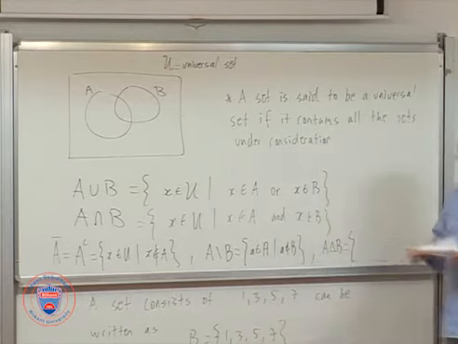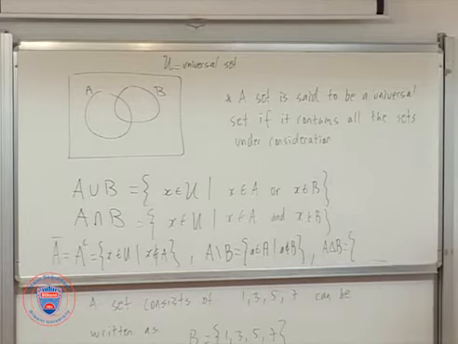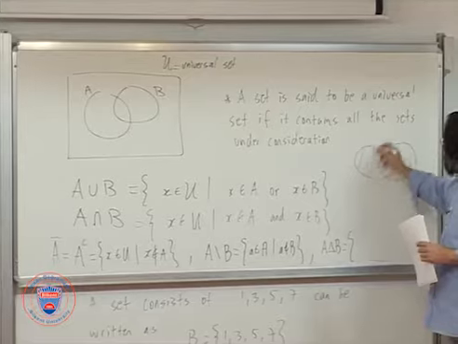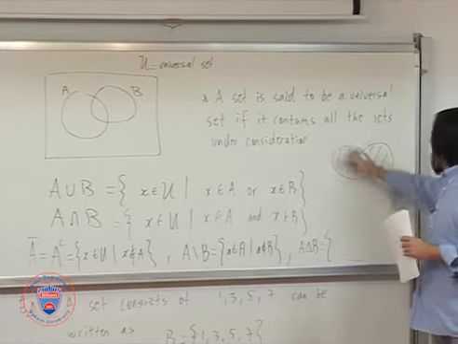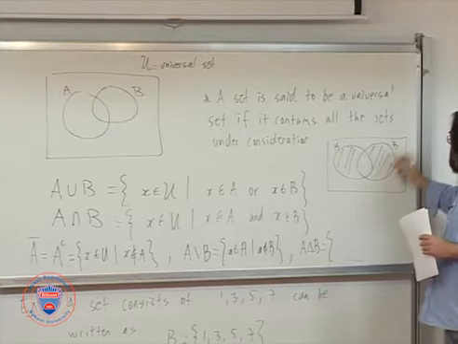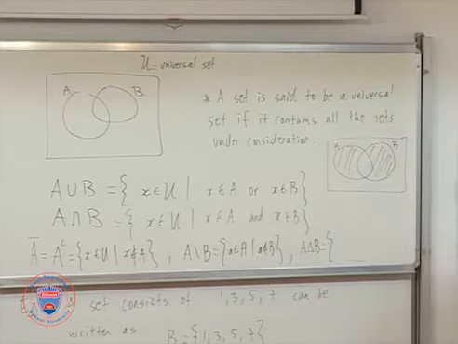There's a symmetric difference. Does anybody know the symmetric difference? So it's this. This is A, this is B, so this is this set. Can you tell me which set that is in terms of description?